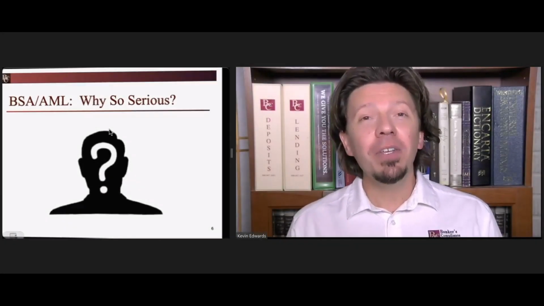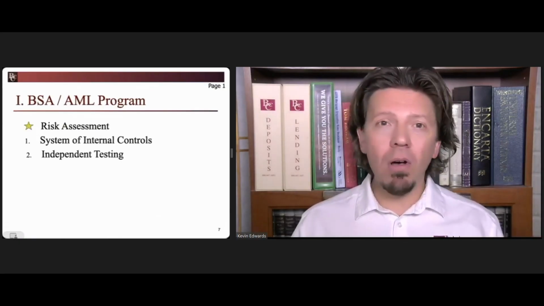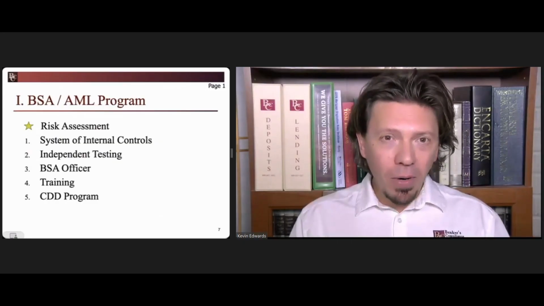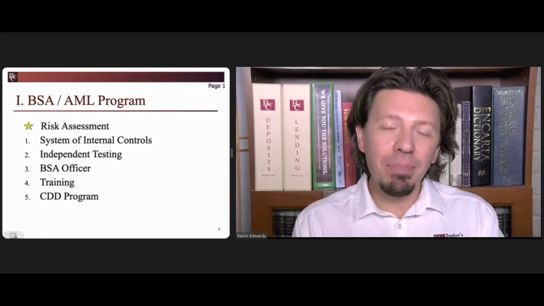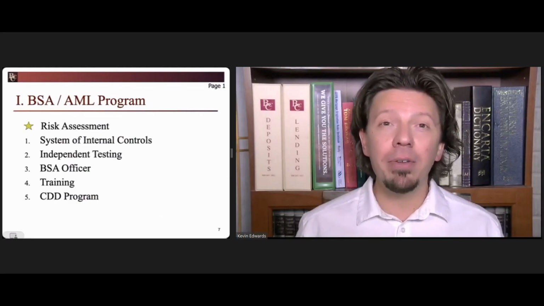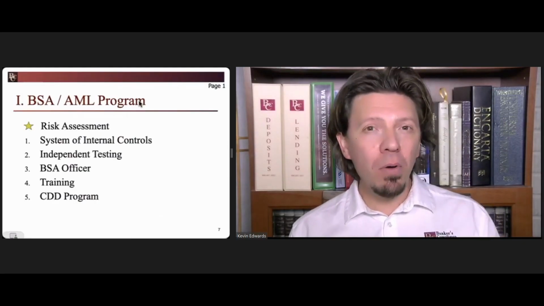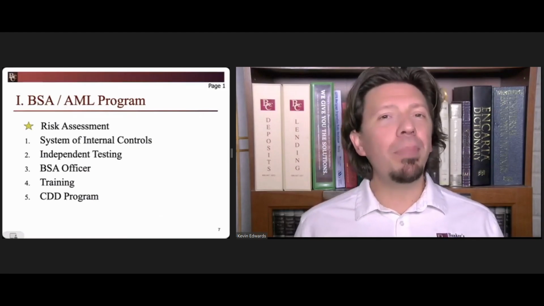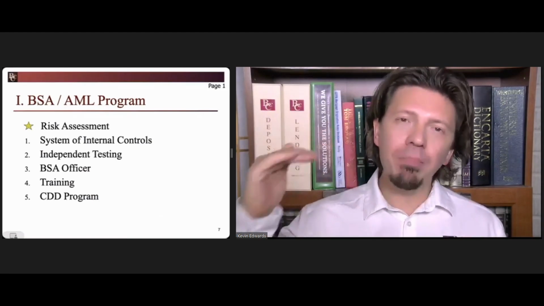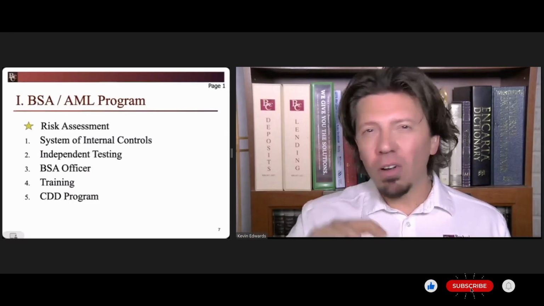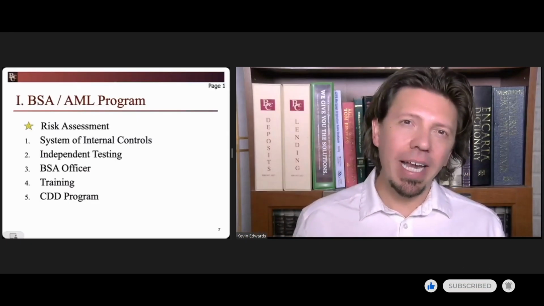We're going to go through your BSA AML program. And believe it or not, no matter how big or small your financial institution is, you have a BSA AML program. And it has these basic fundamental components that you see on the slide, but you also see on page 1 of your materials. So your program is required by the Bank Secrecy Act. It has what we call pillars. Okay, so there's these major components, and every financial institution has them, but they're all unique to that specific financial institution.